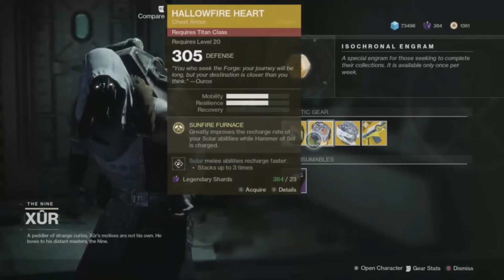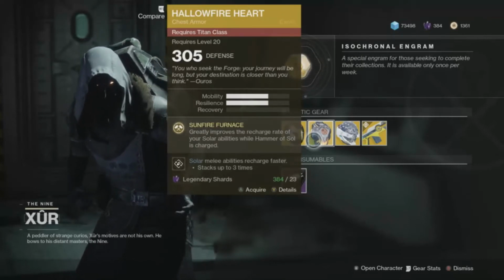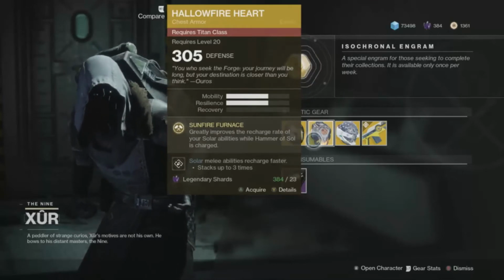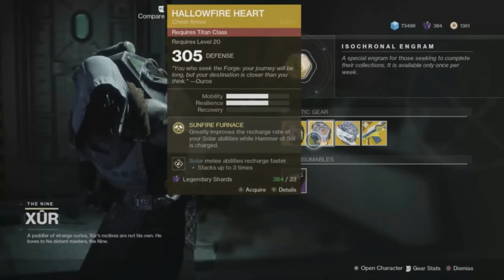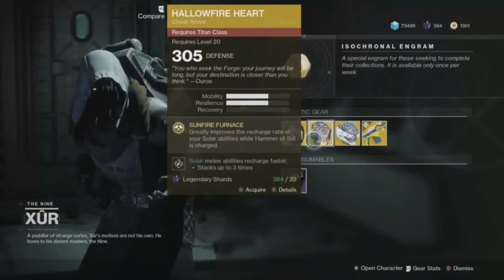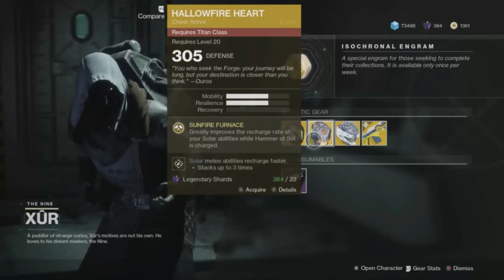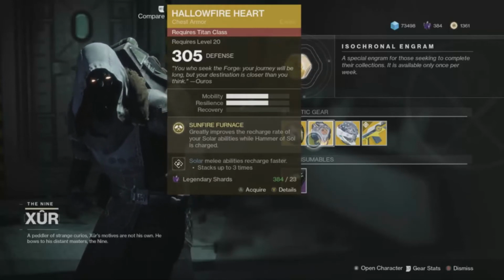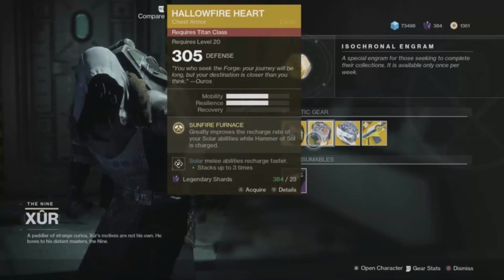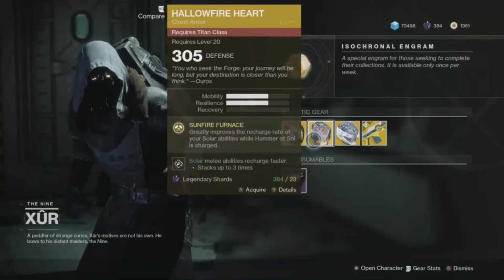For the Titan class, he is selling the Hollow Fire Heart. What this does is it improves the recharge rate of your solar abilities while your super, Hammer of Souls, is charged up. This means that whenever it's fully charged, you will recharge your grenade, your melee, and also your barrier ability faster. So once you use your super, it normally will just go back to the normal recharge rate, and then you don't have that boost.